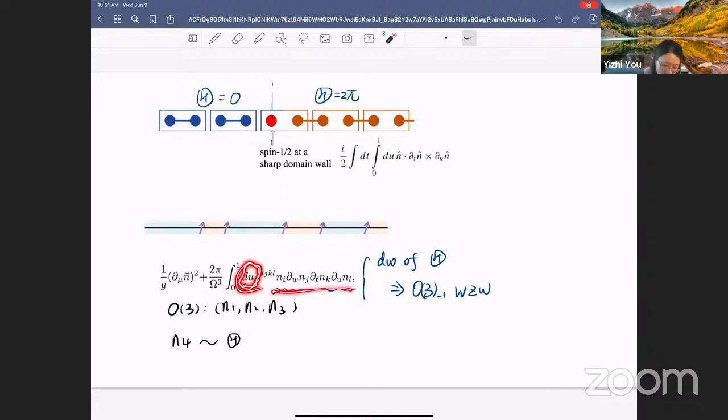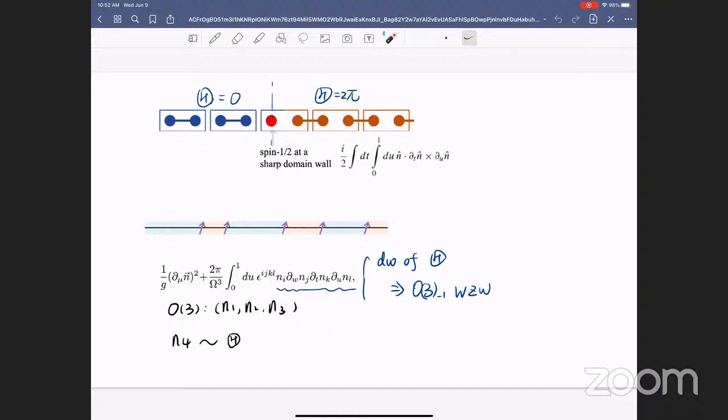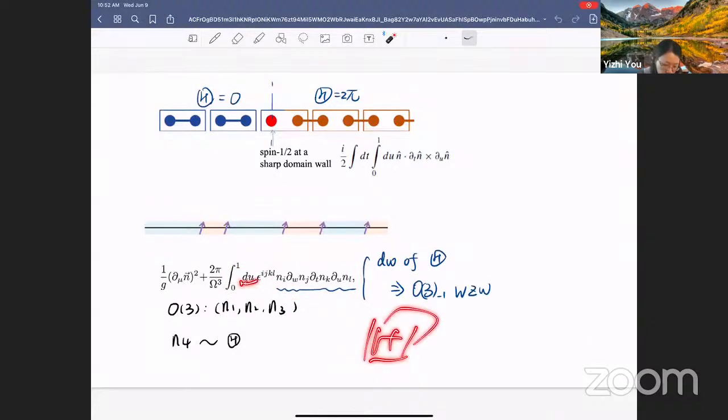This one. u is actually the extended dimension because I need to write down the O4 level one Wess-Zumino-Witten term. So I extend onto a hyper semisphere where u goes from 0 to 1, and when it is one, that is the value of the O4 rotor. And when u is zero, it's something like the North Pole. And I assume that at the North Pole, everything is polarized in one direction. So the integral, if you look at the action, the integral that you have to do, how many dimensions are there? Are there three? Yes, one plus one is the space-time, and u is the extended dimension.